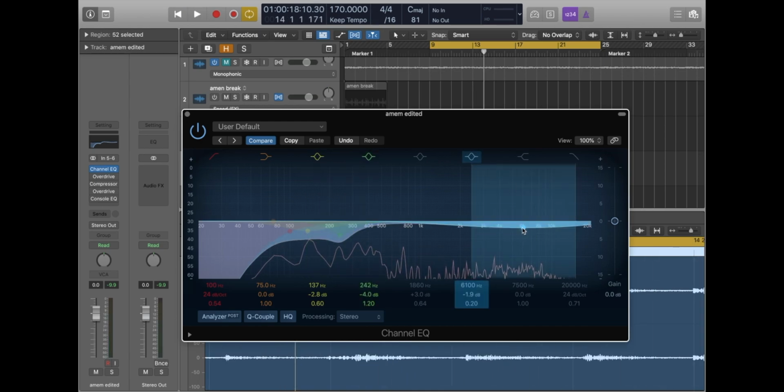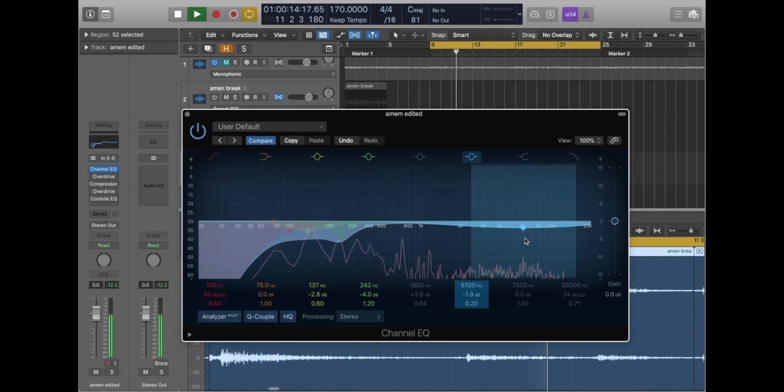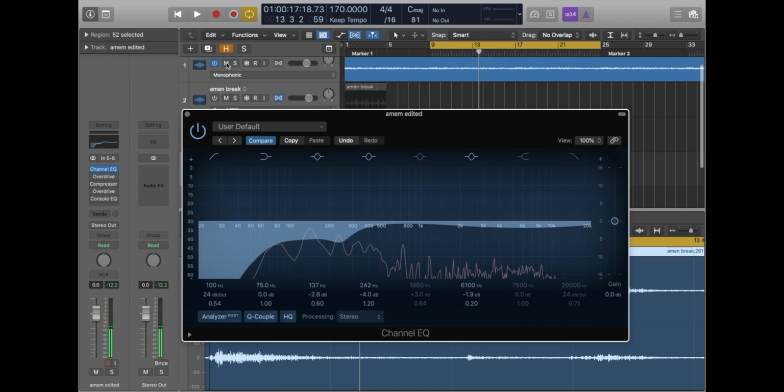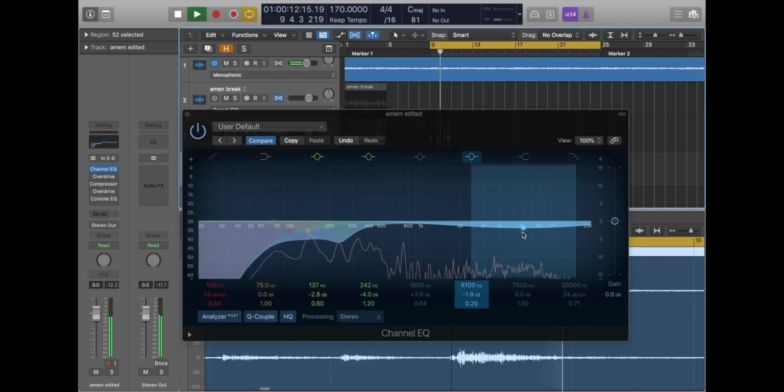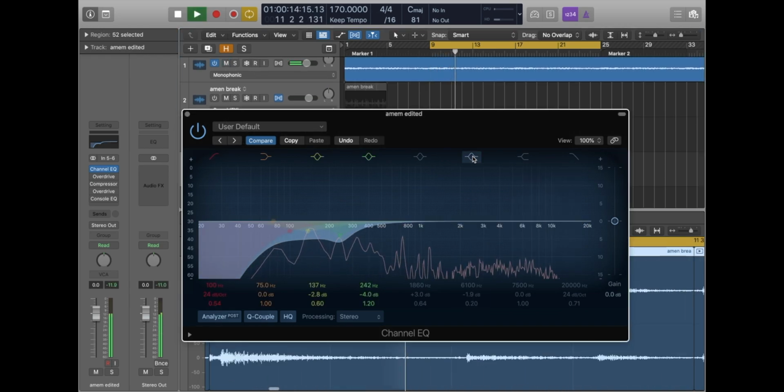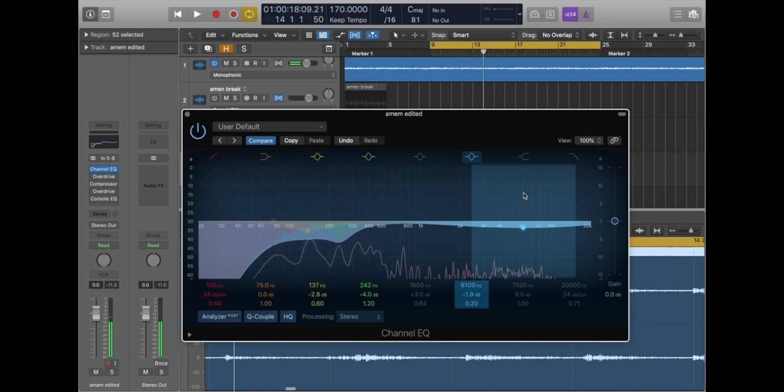Cool, so then I've just done a bit of trying to control some of those highs, but I didn't take much off, just about 2 decibels, which really is to taste. I'm also going to check that against how warm or how bitey or how aggressive you want it to sound. I wanted this to be a bit warmer, so I took back some of those highs in the cymbals there.